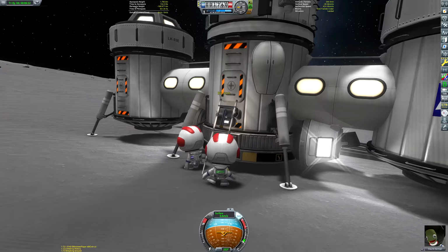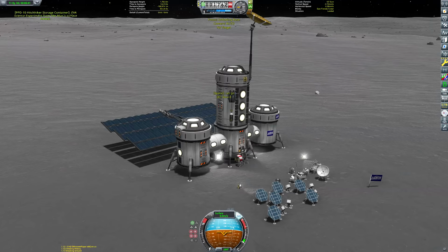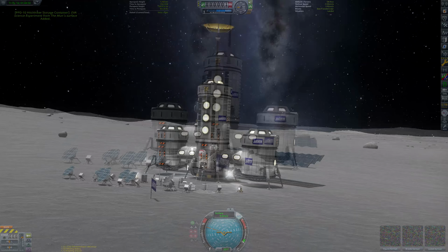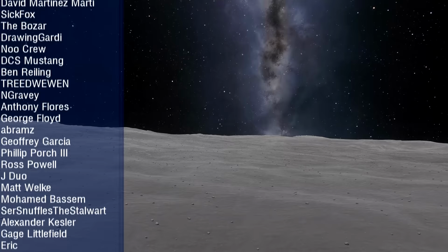What do you think? I know I said it's kind of a smaller scale base because it really is a prototype. It's not meant to be anything ambitious. So I know this is going to get a million views and be my most popular video of all time. But I think it is a nice base nonetheless, aesthetically speaking. And it proves the concept that unfolding surface bases do in fact work now. Maybe, hopefully, possibly. Not going to guarantee that, but it looks like they might.